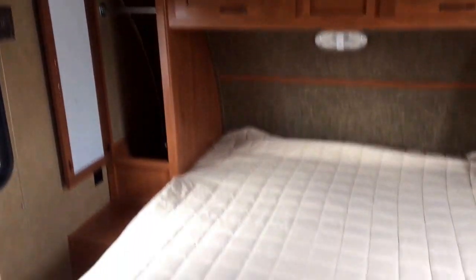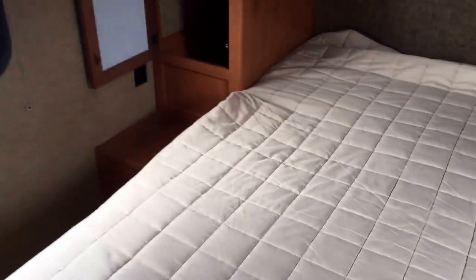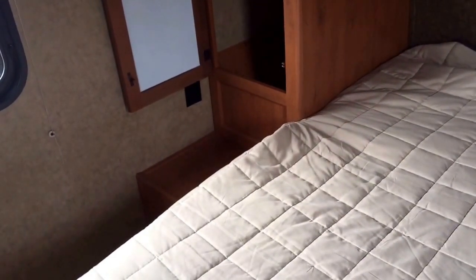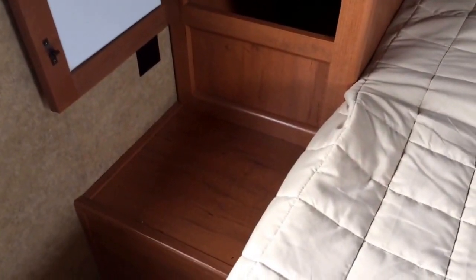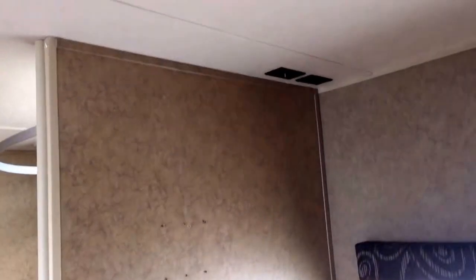That's an area where toy haulers are really deficient. Most toy haulers, not all, most, have a corner bed. And you have to crawl over your partner, and they're not comfortable. A lot of times it's nothing more than a bunk mat shoved in a corner. This is just a superior setup. You see we do have like the bedside stands here with outlets. You can throw a TV against this wall, and if you look closely, you may see where the previous owners actually had done that. But what's nice is you can see the bolt pattern and screw right into it and not even have to get a stud finder. So that ain't all bad either.